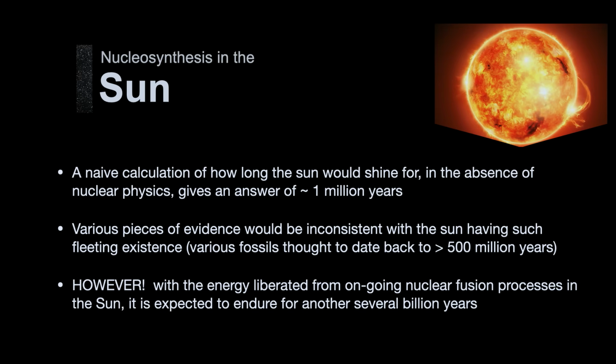A hydrogen nucleus is just a simple proton, and that fuses together to form heavy hydrogen, deuterium, and beryllium, as I said, in a pathway that ultimately leads us to helium. Helium can fuse with helium. And what's particularly significant about the element helium is that, despite being the second most abundant element in the universe, it wasn't discovered on our planet at all. It was discovered in the sun.